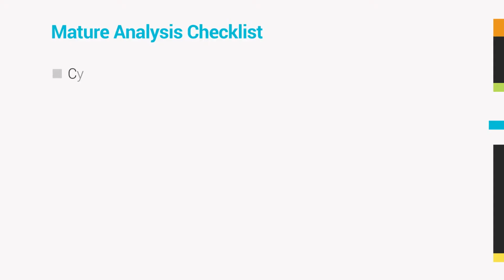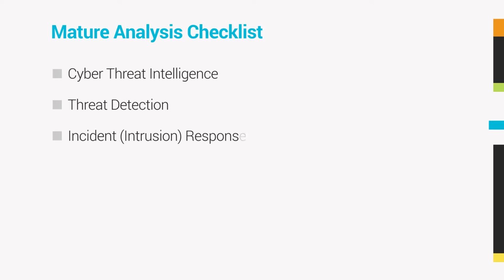For example, if you're aggregating all your critical security events in Log & Event Manager, that's great, good stuff. But what's your plan for analyzing all the data it gathers? I recommend four main focus areas for security analysis in any organization. A checklist. Exactly. The first item on the checklist will be cyber threat intelligence. The second being threat detection. Thirdly, we have incident or intrusion response. And finally, threat prevention. And that is definitely one way to start, and a great checklist, Jamie.